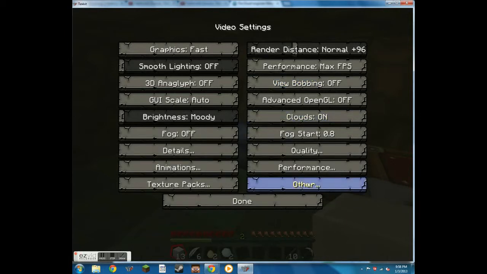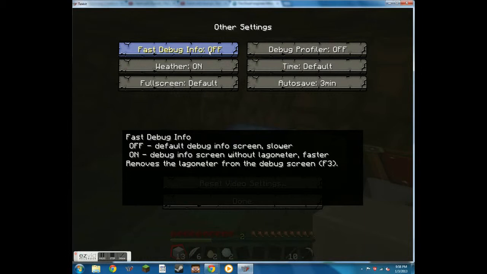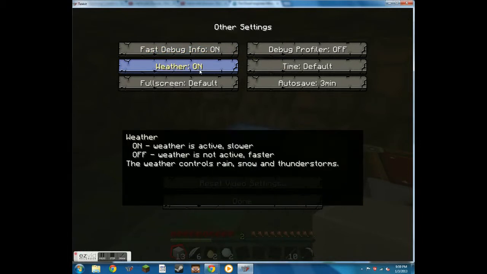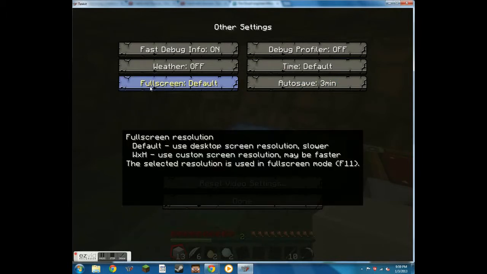Yeah. So I don't care. Others. There should be more. Fast, debug off. On info without Lego meter. Ooh, Lego meter. So yeah, weather is on. If on is slow, I'm gonna leave it off. Auto save is every 3 minutes. But full screen.